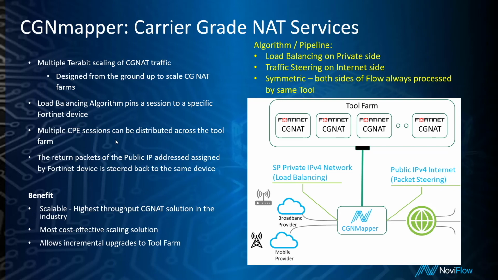And we noodled on it for quite a while. Then we came back and said, okay, this is just a packet steering problem. We know at the CGNAT walls what public IP addresses have been applied to them. We can map those as they come back and get it back to that exact same device. In this case, our partner for it was Fortinet. We can get that back to the exact same Fortinet device that NATted it. It will know all the details about doing that. And on the left-hand side of this equation, we already know how to load balance.